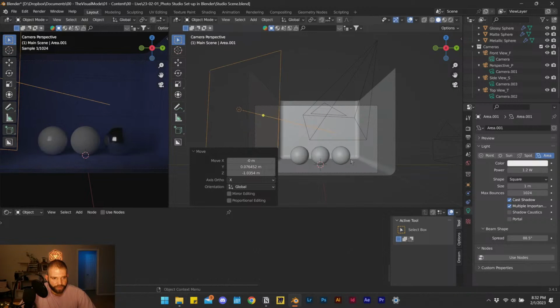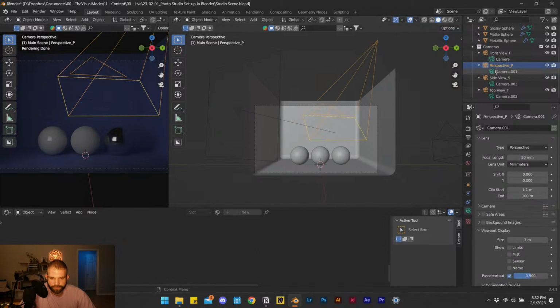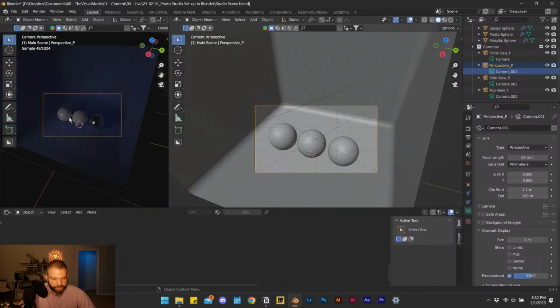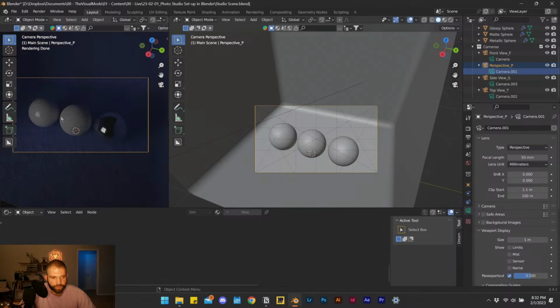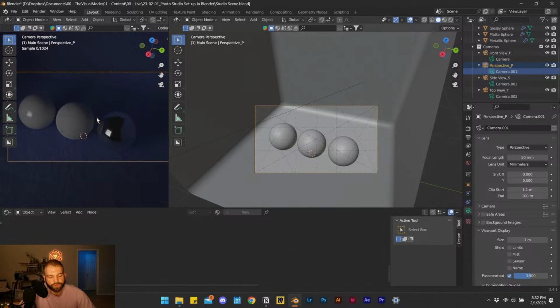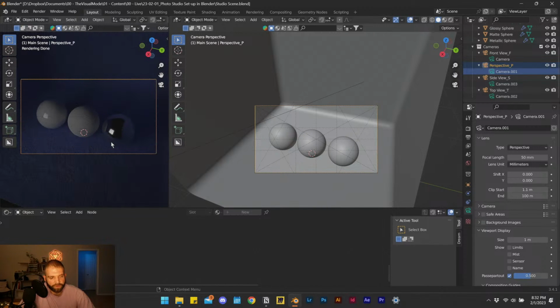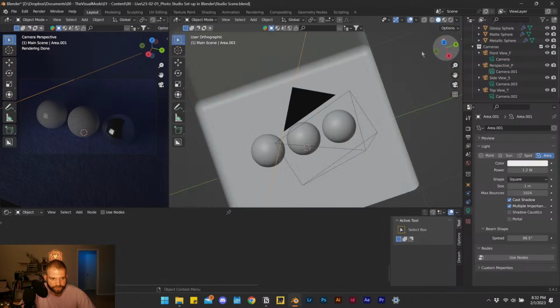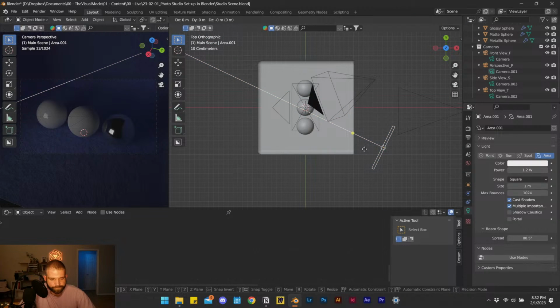The reason why I'm lighting the left is I also want to see what it looks like from the perspective camera. I think from the perspective camera, getting your shadows going off to the right, and having the key light hitting the front face of the object, which would be on the left, I think that's really the proper side. If I were to put it on the other side, just to see that quickly from this camera.